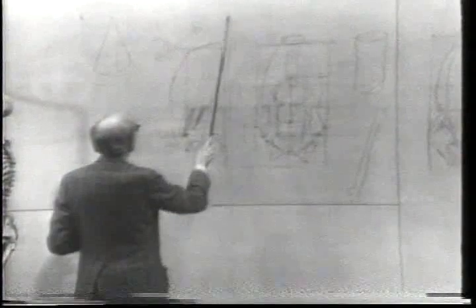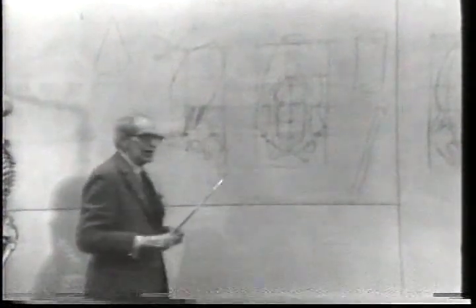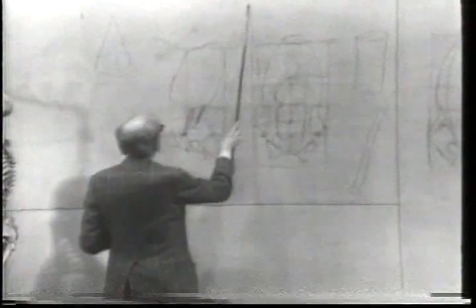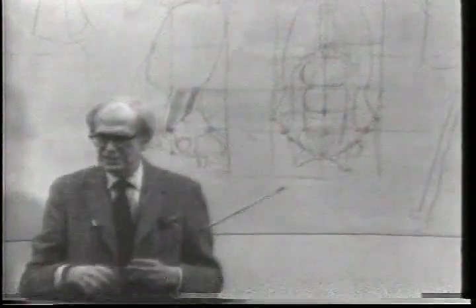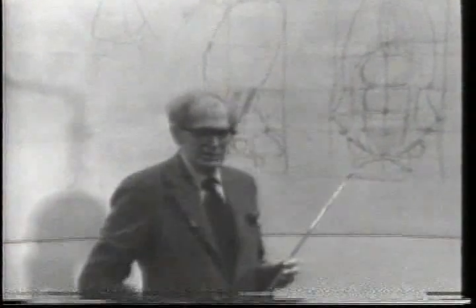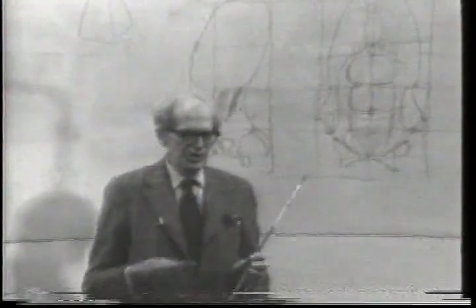If they draw the side view of a skull, they do just what all your beginners do — they cut off the back and put the eye up there. The eye is halfway down, and the back sticks out just as far as the front in most cases. Those two measurements together are very famous among anthropologists — called the head index. Everybody is a little more one way or the other, pretty much according to race: either brachycephalic or dolichocephalic, as the anthropologists say. A little anthropology helps you in drawing.